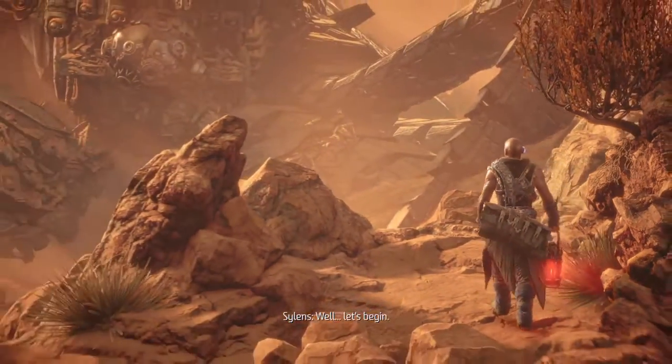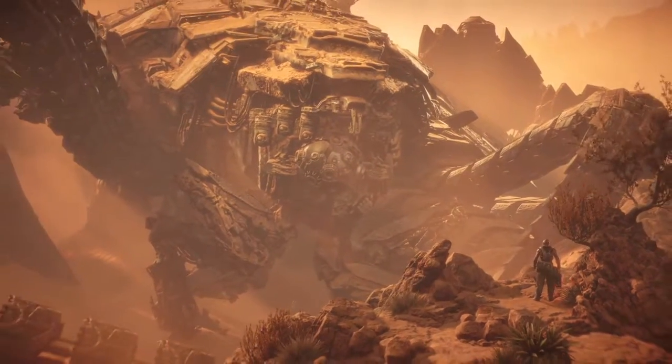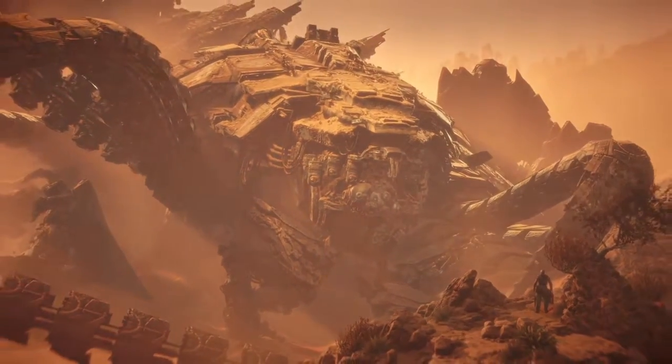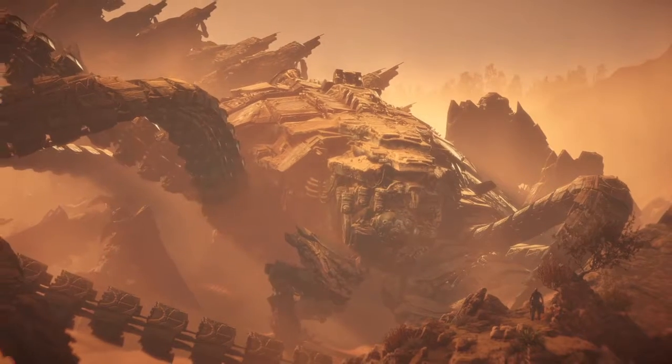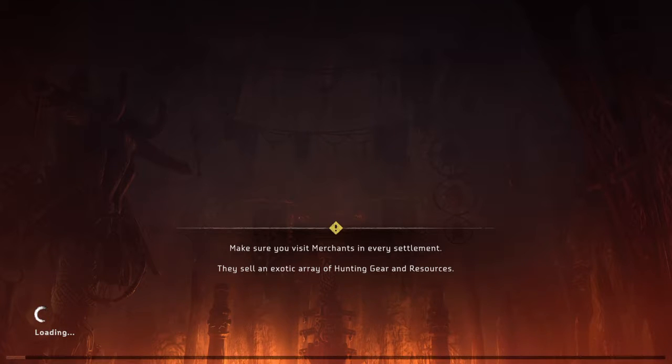Well, let's begin. So yeah, he does technically betray you at the end, because he wants to access and rebuild that huge machine, and kind of just wants to become a ruler of the world, kind of like Hades or Gaia.